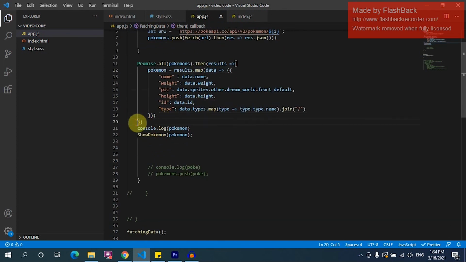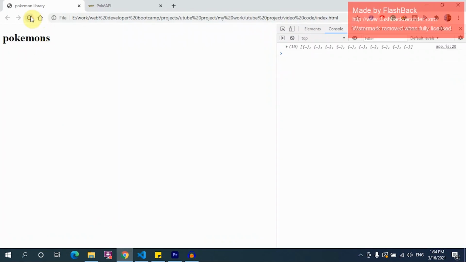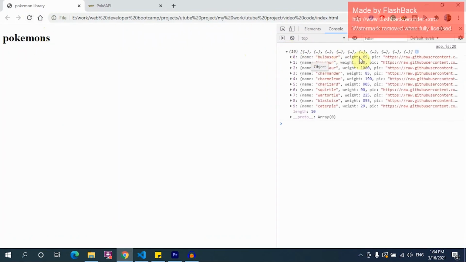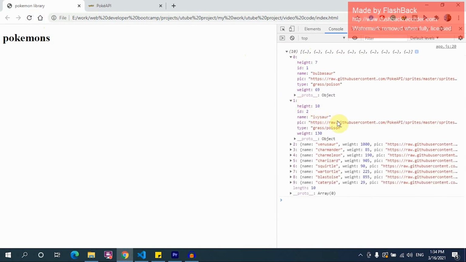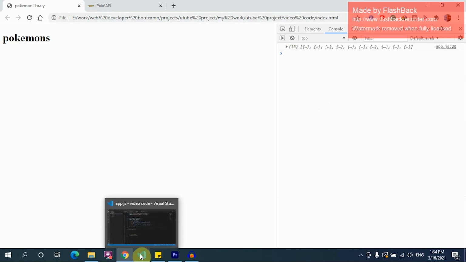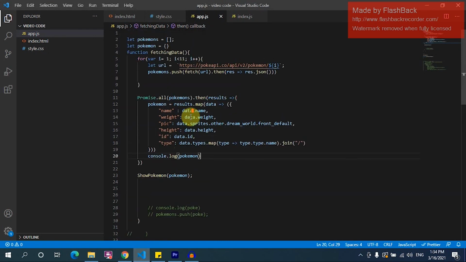Yeah, I guess we should cancel the Pokemon here, after the map, like this. Yes, so now we have a Pokemon, and the Pokemon is an array of 10 objects, as you see, ID1, ID2, Ivysaur, Bulbasaur.